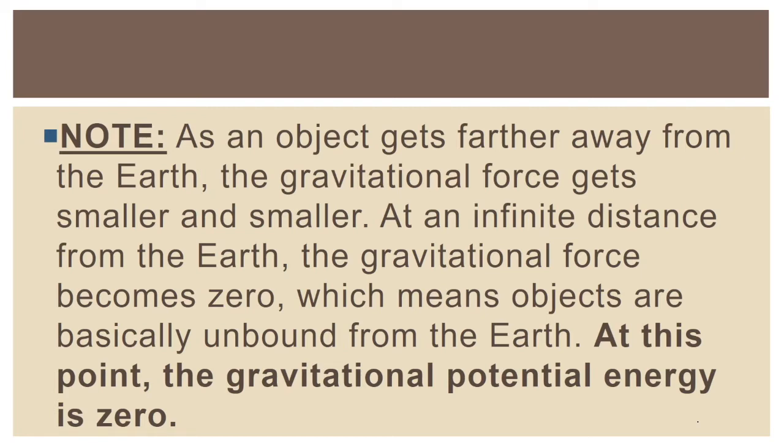And so at a point an infinite distance away from the Earth, the gravitational potential energy would be zero. Now, this is a little confusing, because essentially what we're saying is as you get farther and farther away from the Earth, the gravitational potential energy increases, but then eventually you're going to get to some point away from the center of the Earth where the gravitational potential energy is going to be zero. That is in contradiction to the way we think about all these other equations.